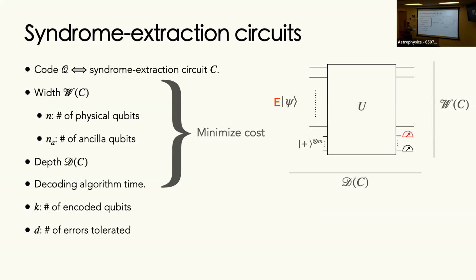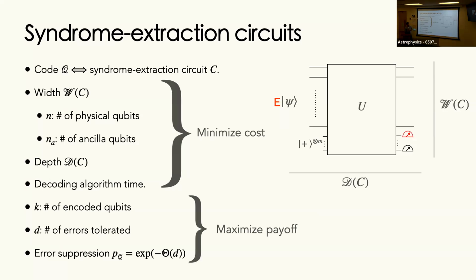And you might think, well, that sounds a little bit like overkill. We don't have this sort of worst case setting in nature or in my circuit. Errors only occur in a stochastic manner, and often what we find is that when errors occur probabilistically, they are suppressed exponentially in this distance. So that's how it plays a role in understanding stochastic errors. Okay. Now, this is the payoff. You'd like to minimize your cost and maximize your payoff.